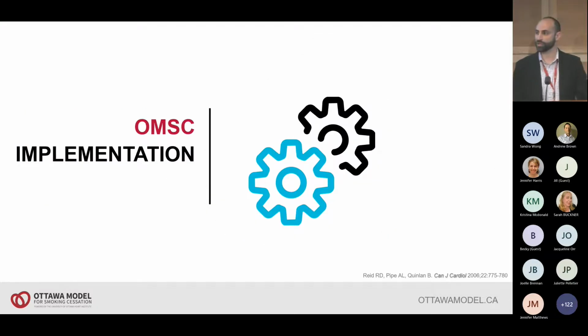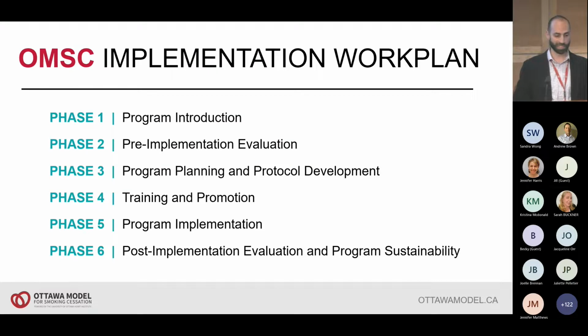I mentioned briefly that there are 6 phases of implementation. I'll go over those briefly right now. The Ottawa Model is a multidisciplinary approach, and it's only effective when implemented in such a fashion. So as I go through the phases, I'll describe how that works in a little more detail. But first and foremost, if any interested organization, whether it be a hospital or primary care site, is interested, we want to ensure that everybody has a full understanding of what the program is, how it operates, why you even want to implement this, and how this is going to help you. And we need to ensure that we have organizational buy-in and commitment from key decision makers and key stakeholders, to ensure that the program can be implemented successfully.